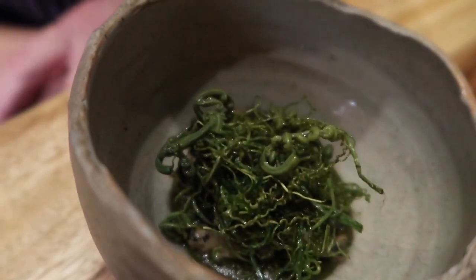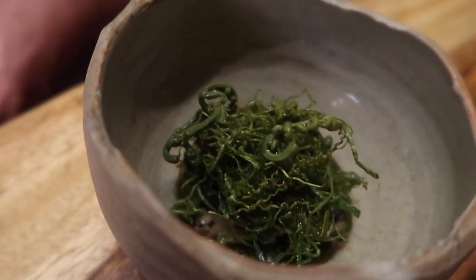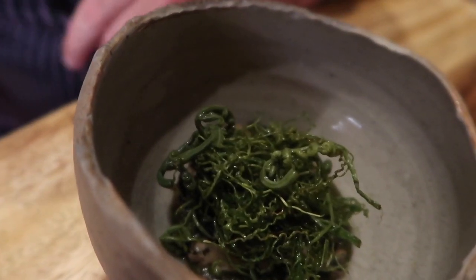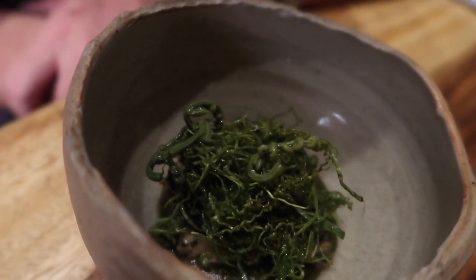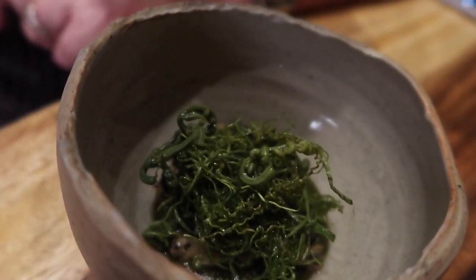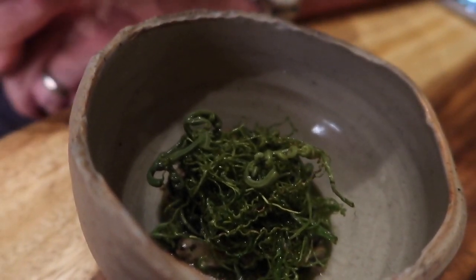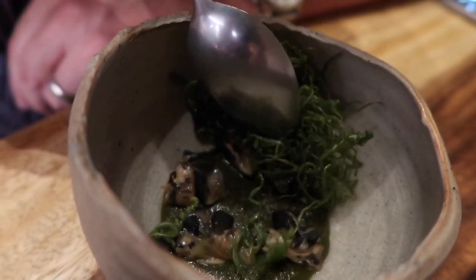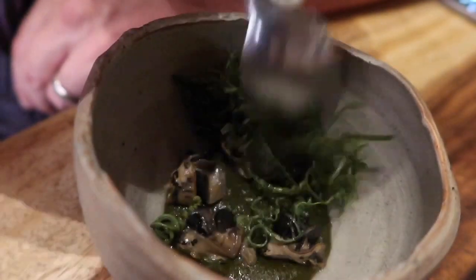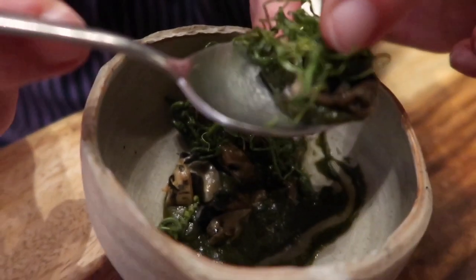The next course is another super exciting one. It's called Cajol. Cajol is, as the French say it, an escargot — or a snail — and it is served on braised taro leaves, braised with coconut, and then on top there is some deep fried fern. So nice. We have the snails down here — take a little bit of everything. Excuse my fingers, but the whole thing is a bit better.